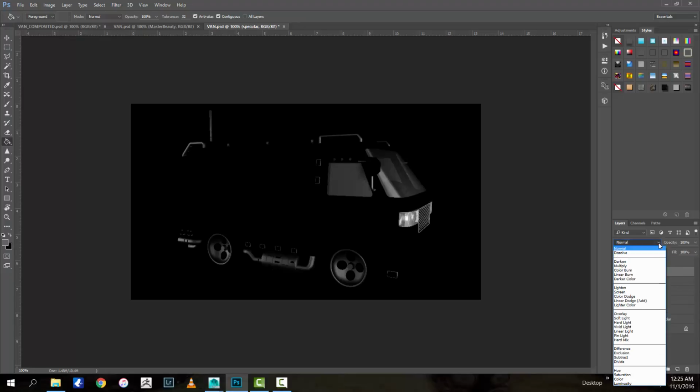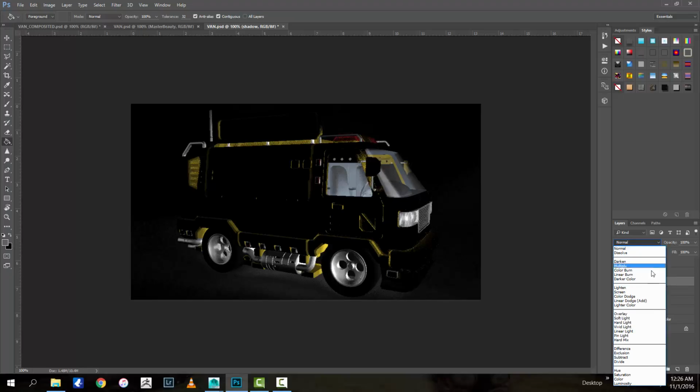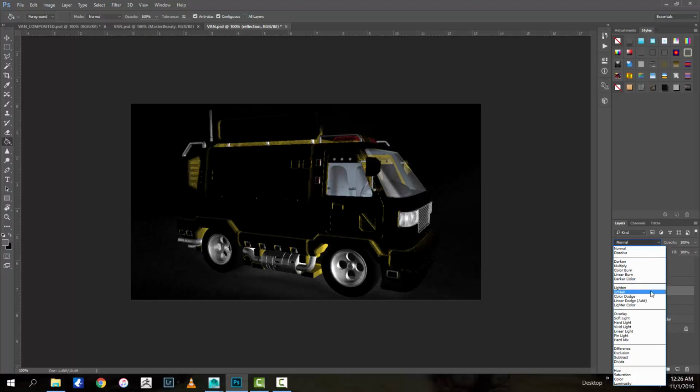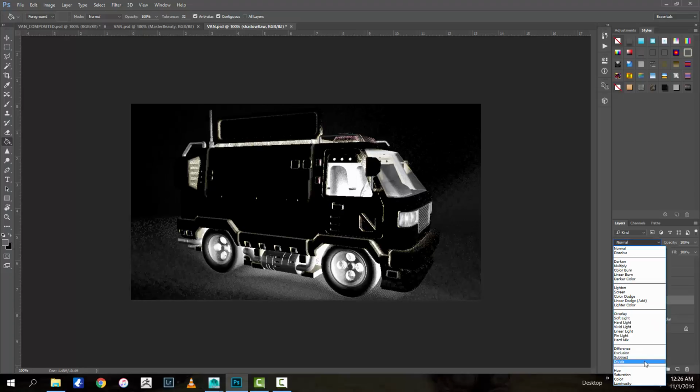But as you can see, we'll go into the specular. Normal blending mode for specular is screen. For shadow, since the shadow contains the color information of the shadow as well, I like to just use screen so it gets rid of all the black. And then in my reflection, do the same thing, screen. And then my shadow raw, I like to subtract it just because it's black and white data.